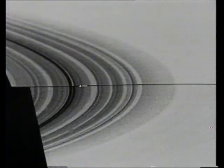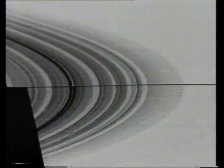Well, this is a composite picture, isn't it? Here, you put the two images together, and that eccentric ring just doesn't agree. That's right. So clearly we've got a lot to understand about the interactions of rings one with another, perhaps with satellites and larger material in their close proximity.